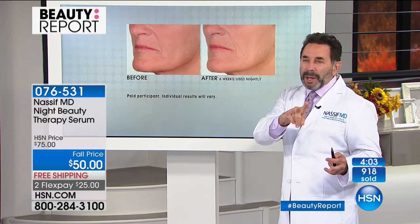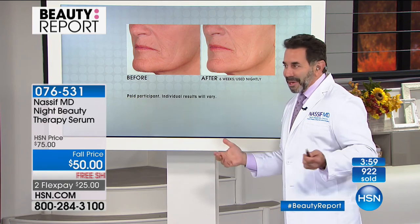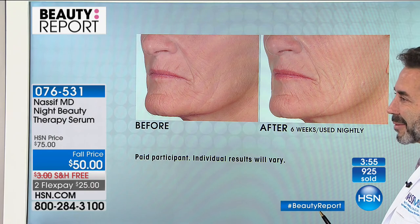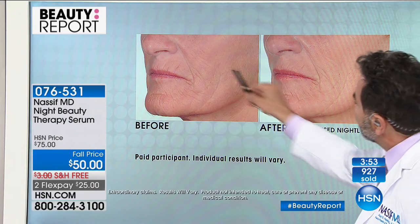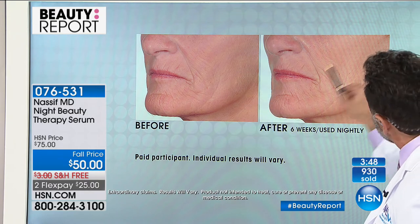In addition, by the way, which you might mention, is my Hydra Screen. Yeah, the Hydra Screen also gets in there. Absolutely, because that really hydrates. Because that's really about hydration. We do have that available. But look again at these before and afters. They really speak volumes. This is your last chance to pick it up. We have almost 1,000 of these now ordered. Oh, look at that.